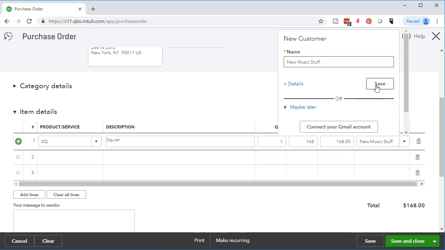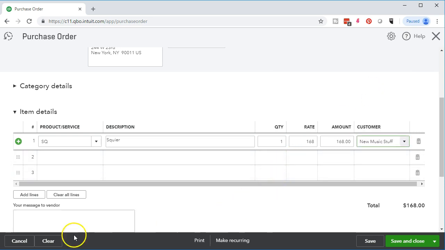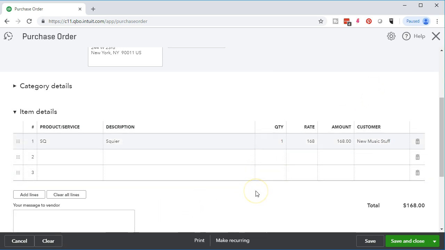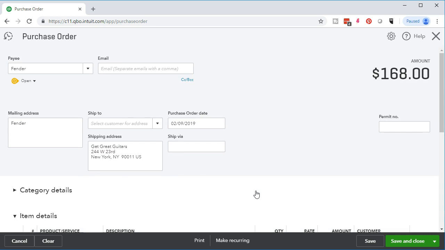This is going to be the information allowing us to tie out the purchase order to the receipt of the inventory and ultimately the billing of invoicing or sales receipt. So we're going to say save. And here we have it. Here we have our transaction. Now remember, this is a form, and let's remember the journal entry behind this form. Once we create this, we have this dollar amount here.